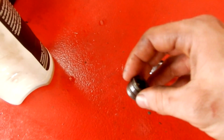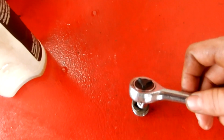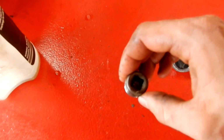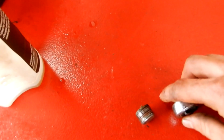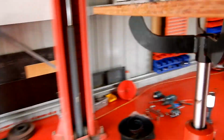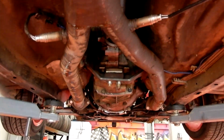So this is the bung. This is what it looks like. It's got a square fitting in there which fits your ratchet perfectly. So that's a 1/4 inch one. The RB25 has a 1/2 inch, so either size. But yeah, you just whack that in there and break it free. Easy as. Check out my ghetto camera tripod, eh? It actually works really well though. But it's really hard to film some of these things.